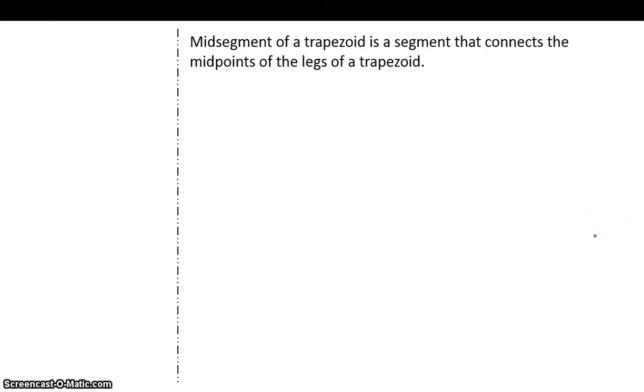All right, so we just finished example 2 in your section 8.5 notes. And so now we need to talk about a mid-segment of a trapezoid. A mid-segment of a trapezoid is a segment that connects the midpoints of the legs of a trapezoid. So you can think of a mid-segment kind of like the midpoint of a segment. When we did midpoint, it's the point that cuts the segment in half. A mid-segment of a trapezoid is the segment that touches the two midpoints of the legs.